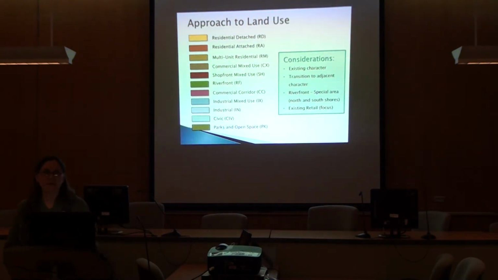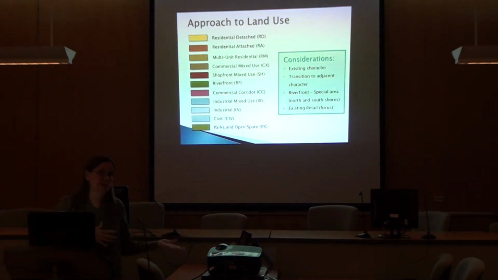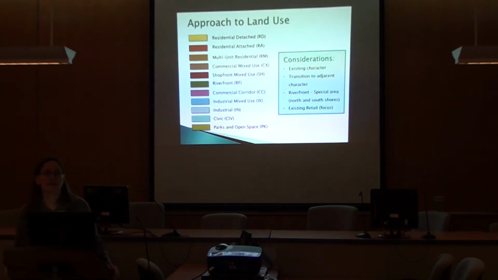So, how did we come up with our recommendations for land use? This list of colored rectangles you see there is the list of all the new zones that will be included in this area under the form-based code. So there are some residential zones, there are some commercial zones, there are even some industrial zones. And in assigning those zones to different properties, we looked at a number of things. We looked, first of all, at what's there right now. How is the property being used today? What is it zoned today? It may be used one way and zoned something else. So we've taken that into account.